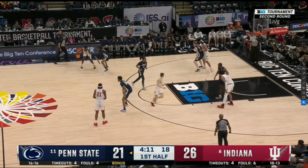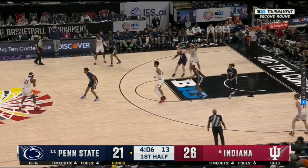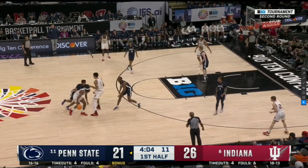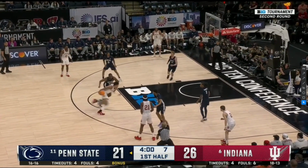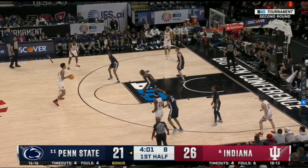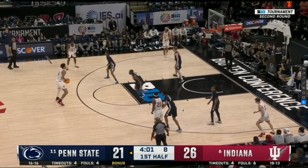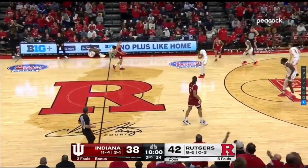Now let's watch him in a couple pick and pop situations. Kel'el Ware right here is going to come and set the screen at the top of the key. Once again, it's not the most explosive. And honestly, I really feel like this should be a shot. He's wide open. Like, this man is not going to come out and get you. But if it's not going to be a shot, we need to rip through and we need to be confident. Kel'el Ware seems to be really awkward here, doesn't know what he wants to do, and it leads to a travel.